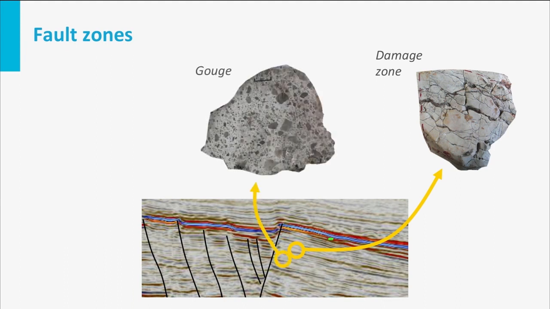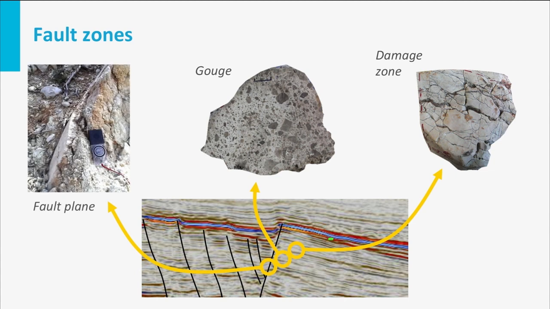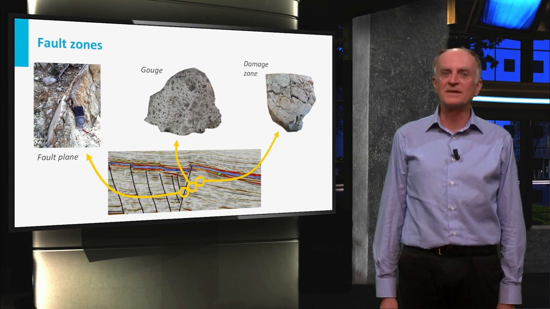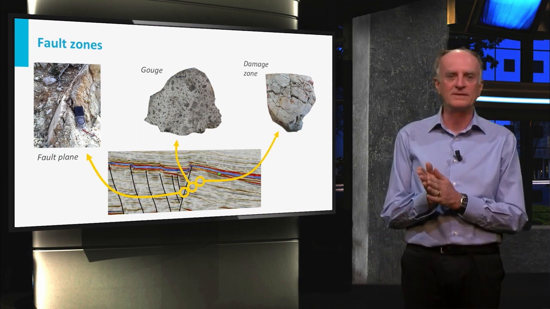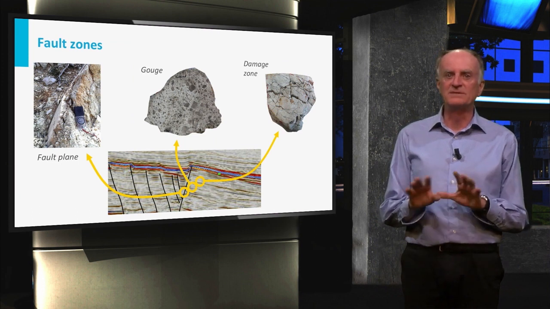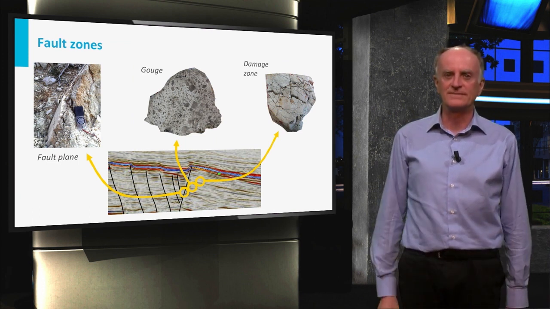We define a fault gouge, where rock fragments have variable dimensions and sorting is very poor, and the sharp fault plane. The damage zone typically has high permeability, whereas the fine-grained gouge is often a barrier to fluid. Predicting properties of subsurface faults, even when imaged by seismics, is a great challenge.